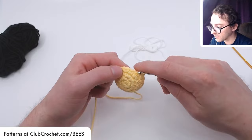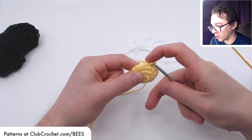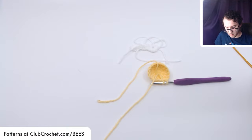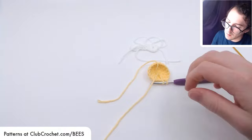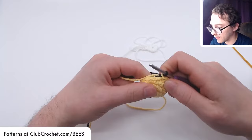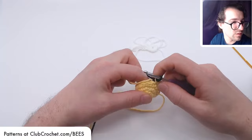That seems fair. All right, so I finished this, and now our color changes will begin. Here's the cool thing we're going to be doing: these half color change rounds. This is actually one of my most popular videos. It's about how to do the perfect stripes for your Amigurumi. You do these little half color changes between rounds to make really good stripes. I actually came up with this technique for these bumblebees. So we're going to be doing it now. And I believe we're just doing 18 stitches, right? Yep. Okay. 18 for 3 rounds.